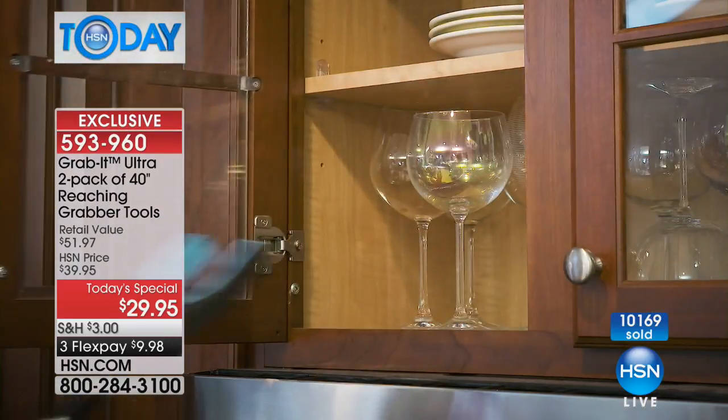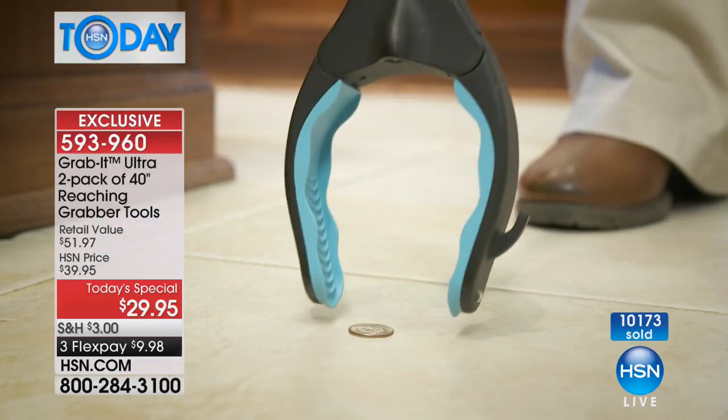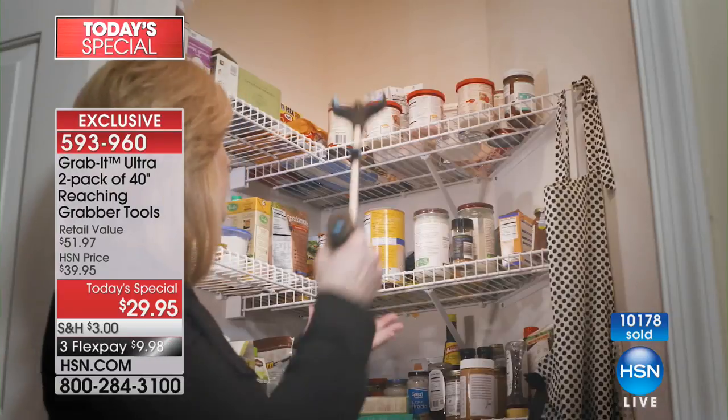But I've got a king size bed, and I don't want to kneel down and reach underneath it. I can't even find it. What am I going to do, get my husband's golf club, to try to swoop it under there? I'm scratching up the hardwood.